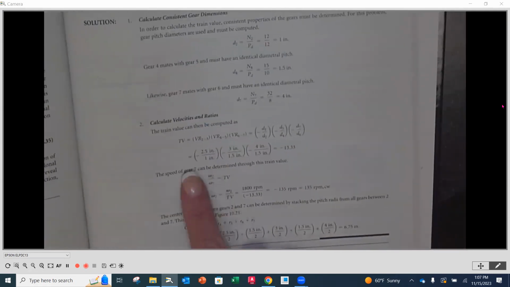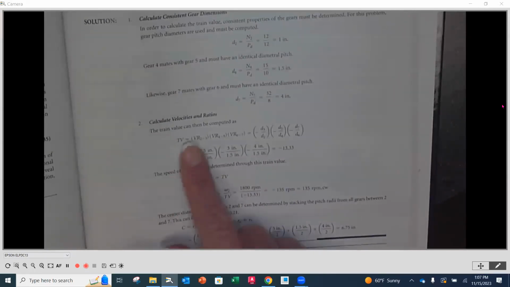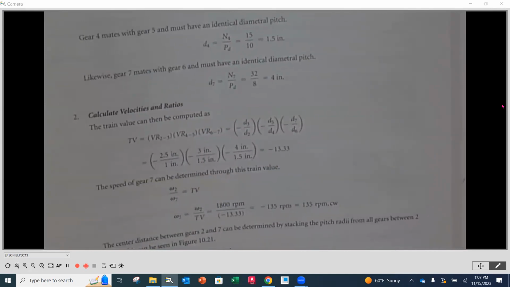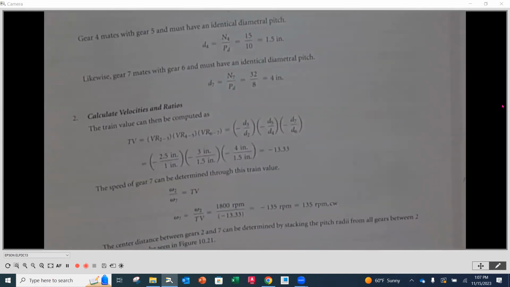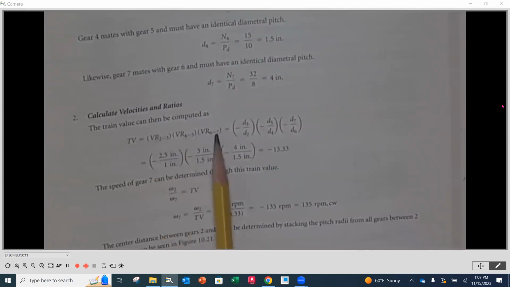So you're going to notice, and we did see this negative pop up when we learned about velocity ratio. Train value here, you're going to notice when they multiply their first velocity ratio times their second times their third, all they did was, instead of calling it a 1, 2, and a 3 like we did, they called it between the two gears, like a 2 to 3 and a 3 to 4, or I'm sorry, a 4 to 5 and a 6 to 7. So this was R1, R2, and R3.